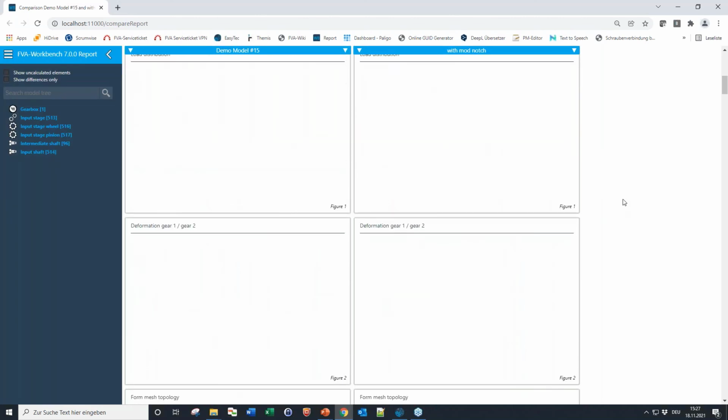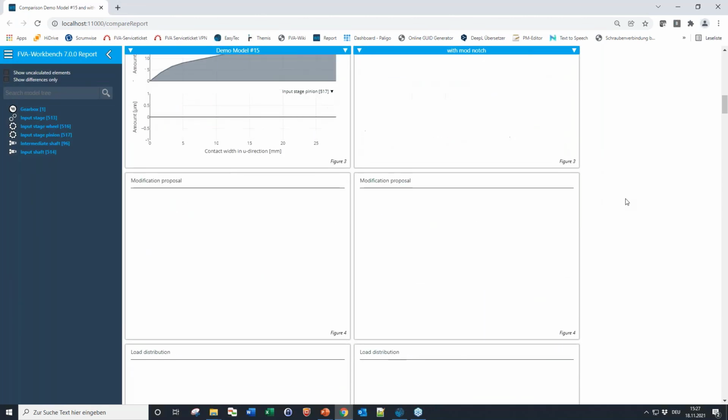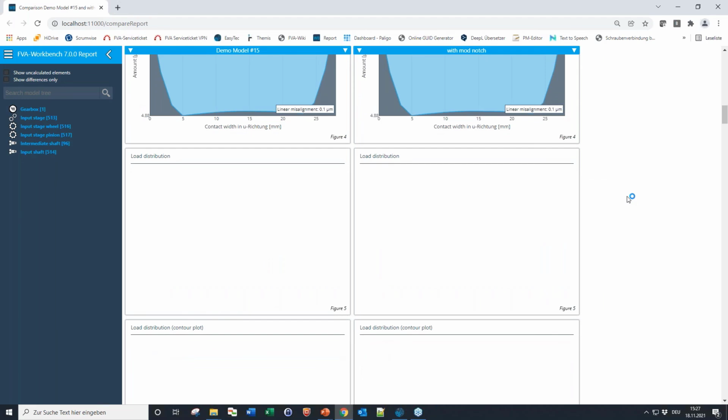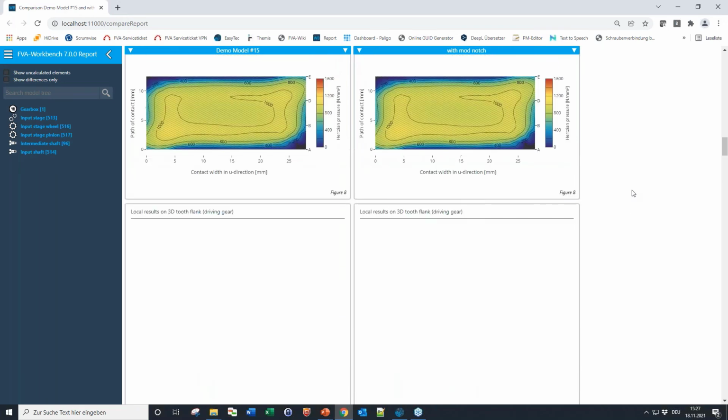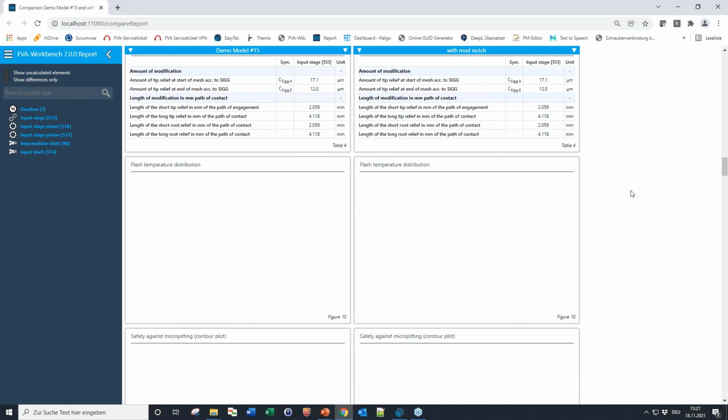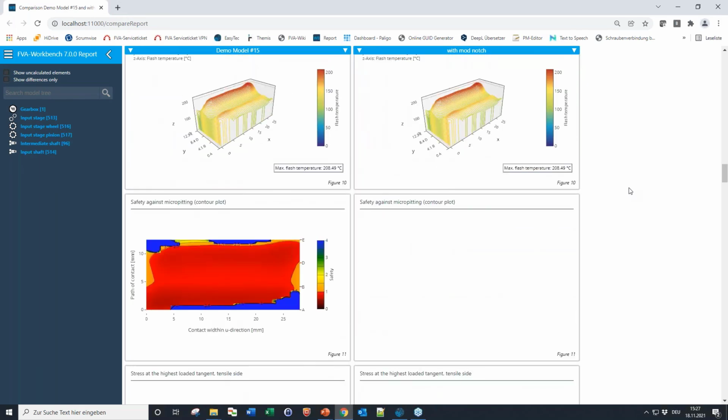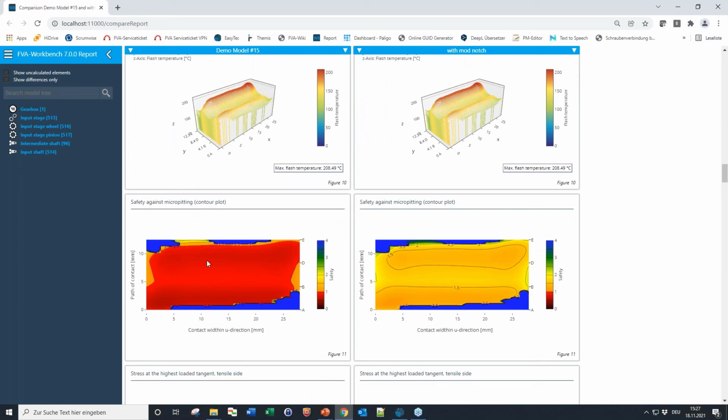And then you will see that now the micropitting safety, here everything is red with micropitting safety values lower than 1, just by changing the oil quality.